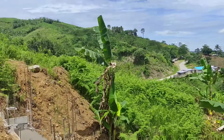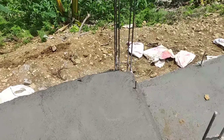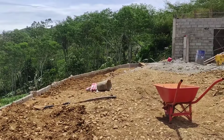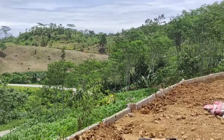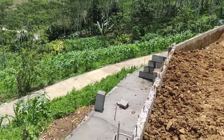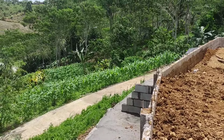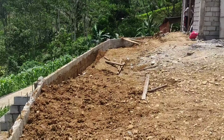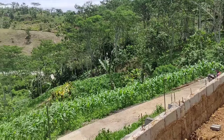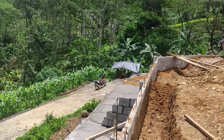So they've done the concrete here, and the guys that were doing the filling actually showed up. There's still a little bit left on this level, but the lower level is all complete. I'm not sure what it's called, but this extra support to the whole block here now, at a 45 degree angle, just in case, since it's quite a lot of weight that needs to hold up. So, yeah, almost done there.